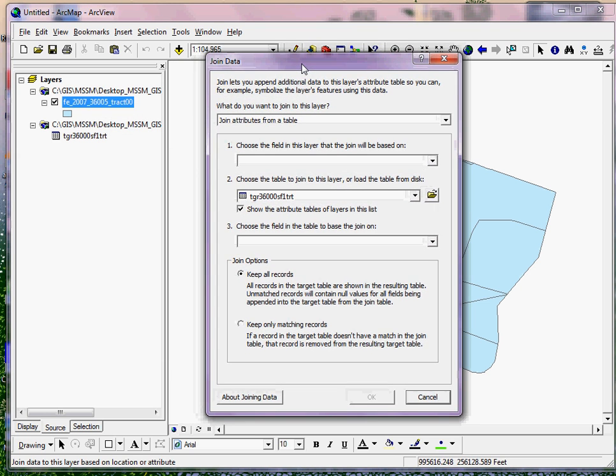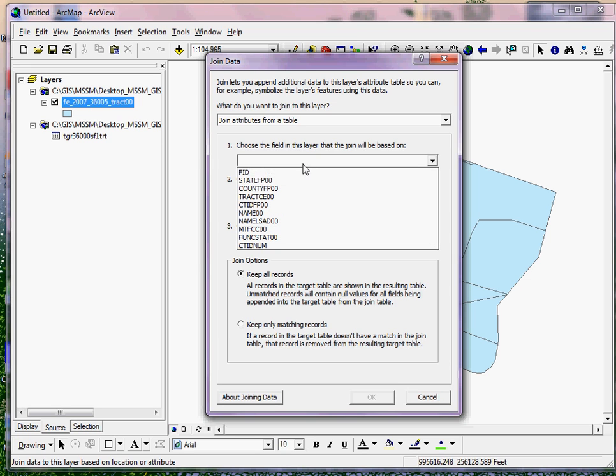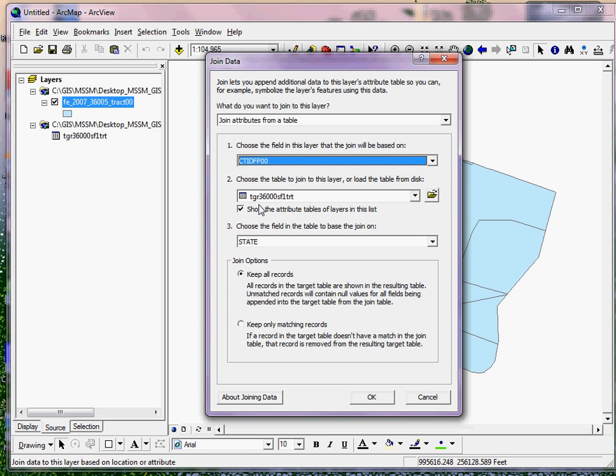I now open up the Join Data window, making sure that our first option is to join attributes from a table. I can move to step one, which is going to let me select the column that I identified for the first step of the join. Now, as soon as I do that, ArcGIS will try and pick a similar field within the table that it finds. If I had more than one table, I would just need to make sure that it had picked the right one. But in this case, I only have one table. It has selected the right one, and I can skip to step 3 and simply pick the matching column.